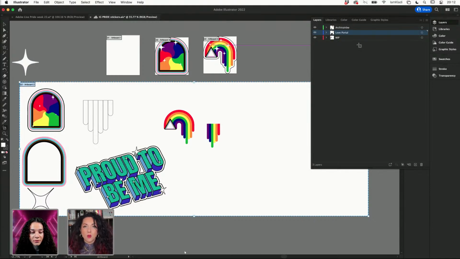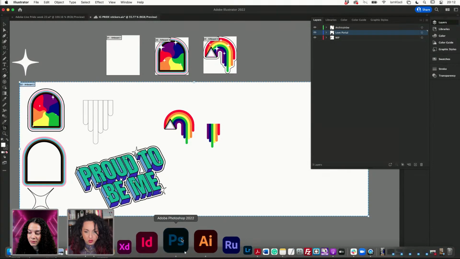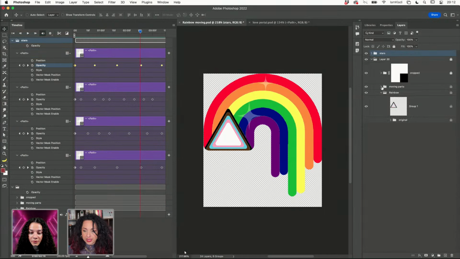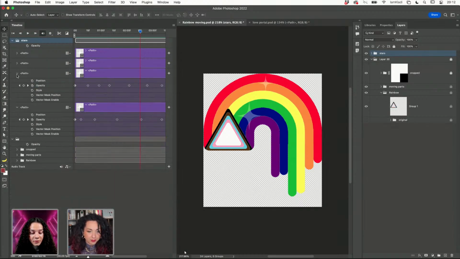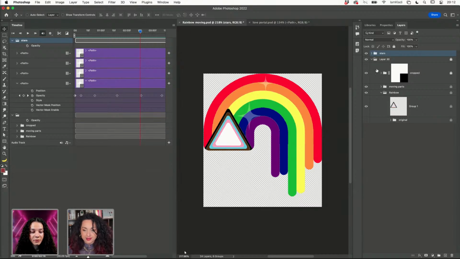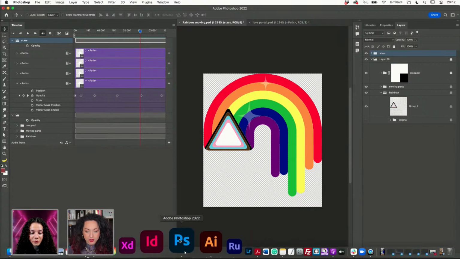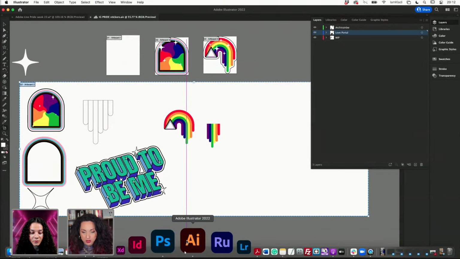which is also very important when animating using the timeline. Because I have the file open, I can show you what I'm talking about here. You will see that the timeline and the folders inside the timeline will reflect exactly the same structures that we have inside our layers panel. So the more we keep things organized from the top, literally from your Illustrator file, the easier your navigation will be, and the way in which you can work through your file and recognize your elements also during the animation.